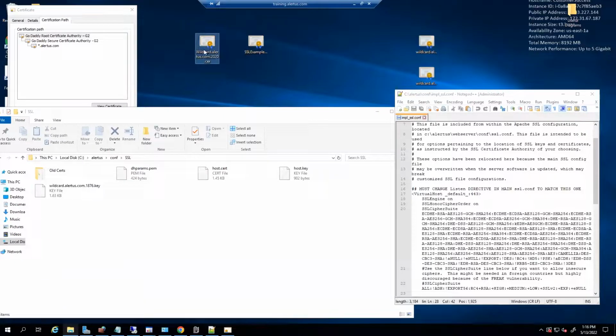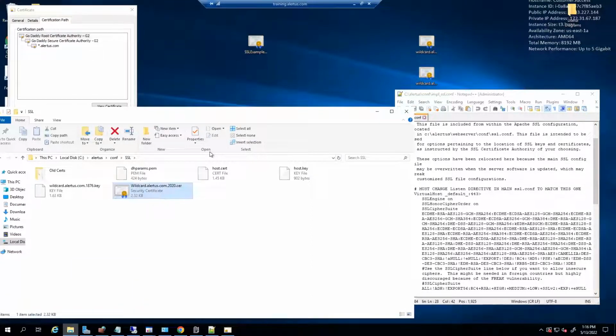And I think we're going to use a wildcard one to be consistent with what was before. Now, realistically, we'll be able to keep the same root and intermediate, but we're just going to show the whole process today in case you do have to change out the whole process. So I'm going to throw this right in here.